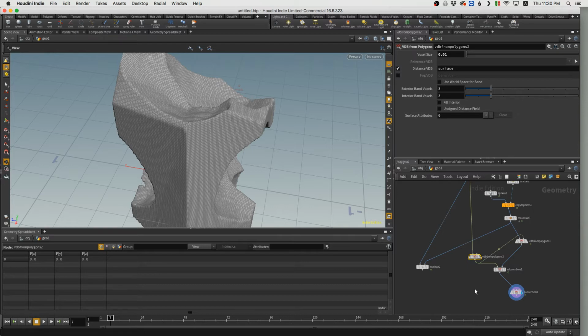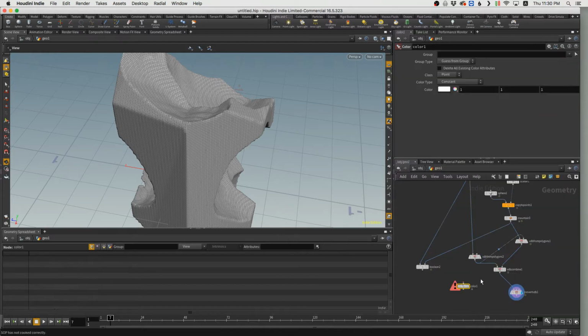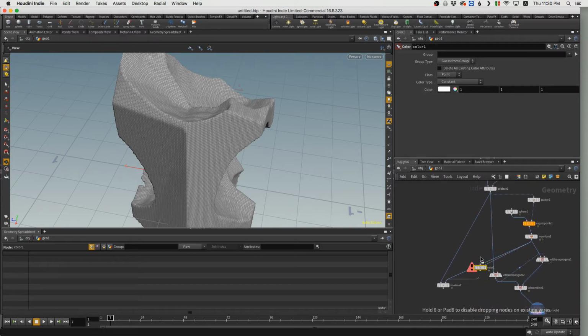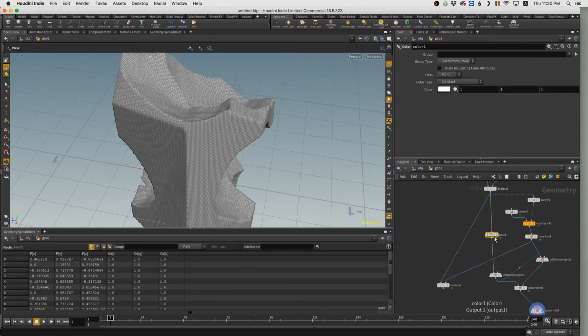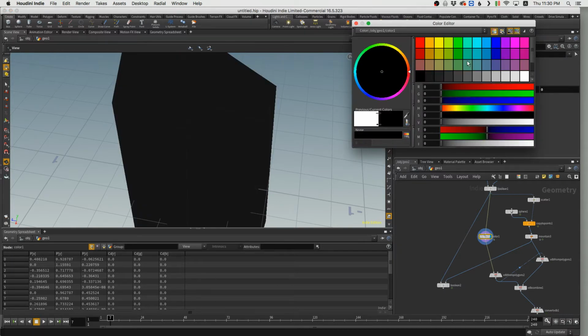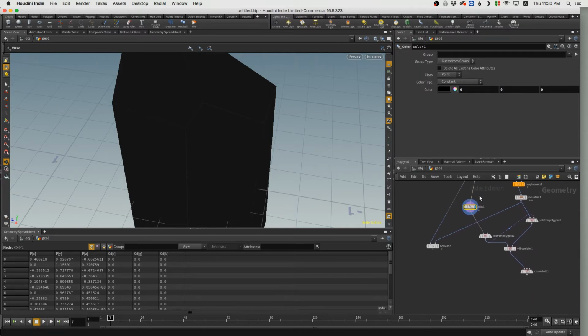Okay, so we're going to put a color stop, but the color stop is going to be at this level. At this level, I'm going to color it. Let's make this level black so it's easier to understand. So on this level, it's black.